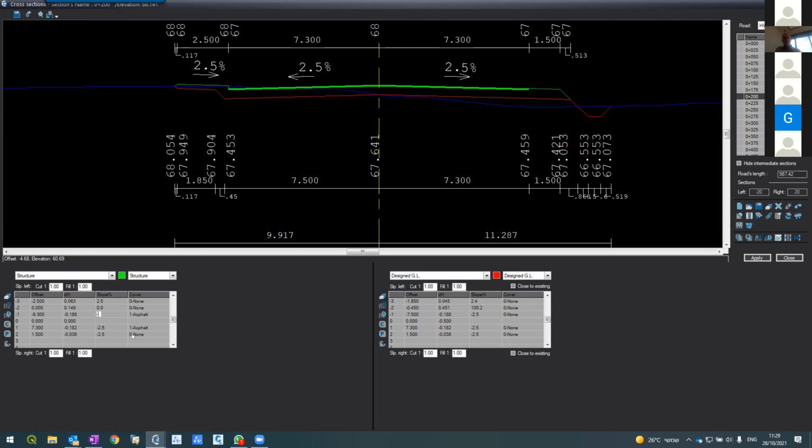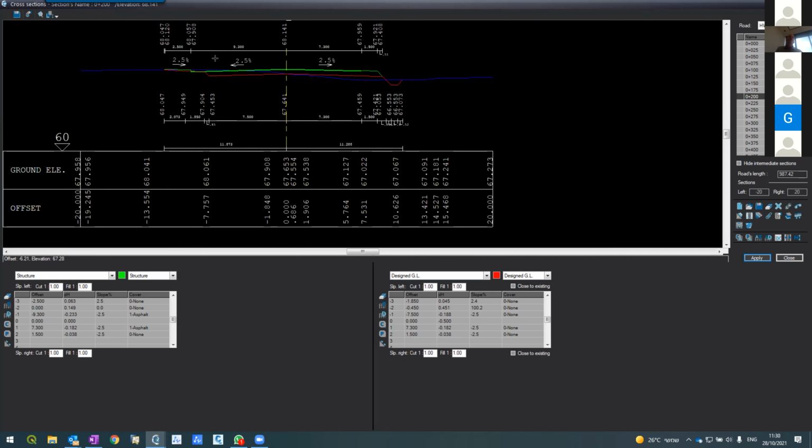So let's change back to minus 2.5. This is what I did. I went into segment -1, the asphalt segment, and changed it from 7.3 to 9.3. When I did it, I also have to ensure that the slope changed, so I took it back to 2.5. And I press apply. Here it is, you see?